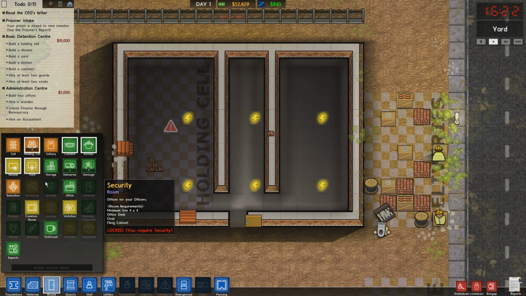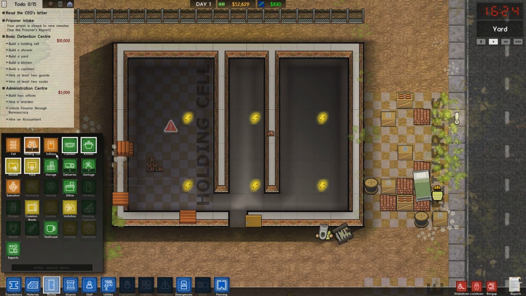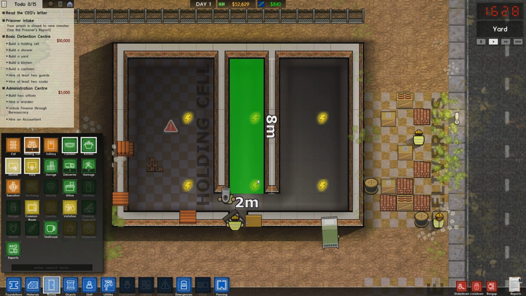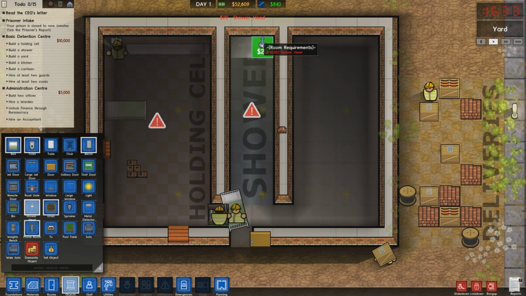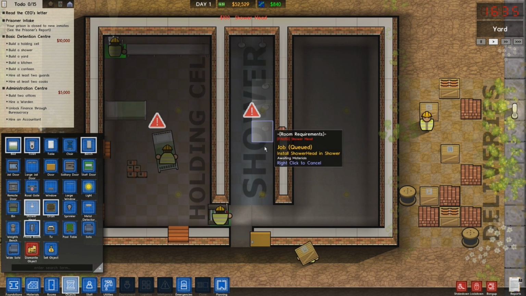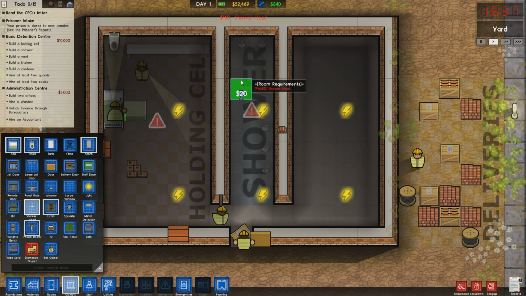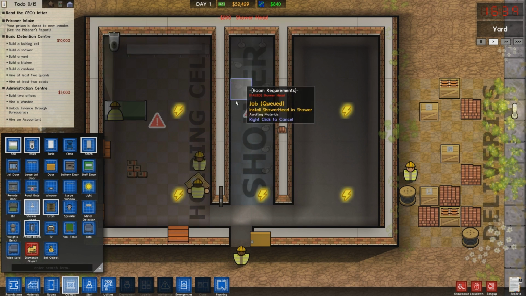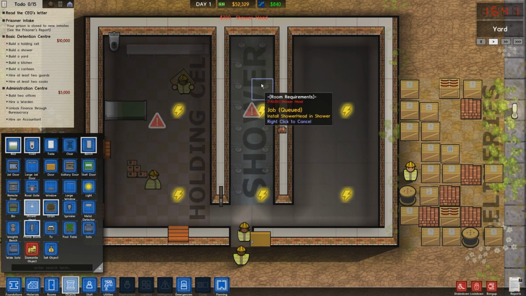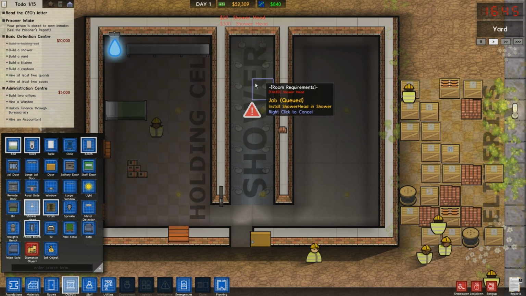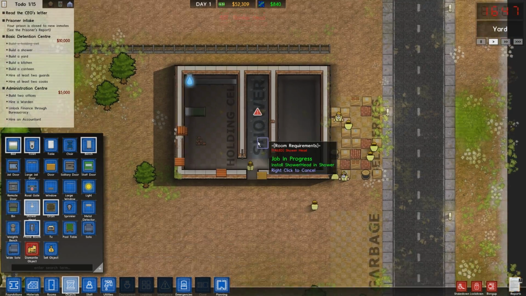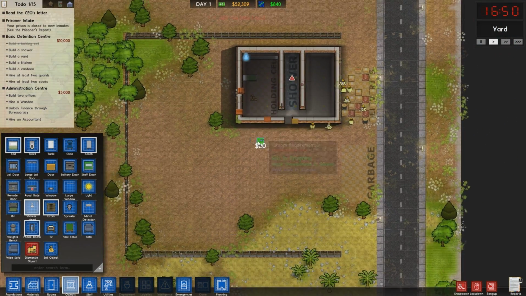So I'm going to put in a shower area, and I can't see shower, there we go. So let's just zone that showers. Now the thing with showers is that obviously they need to have water connected to them. The other thing you can do is you can click and drag, and that will install a load of shower heads. You don't have to keep clicking, so that's another nice thing to have. Again, using R or middle mouse button to rotate the showers around. Okay, great. So that's all looking very good.